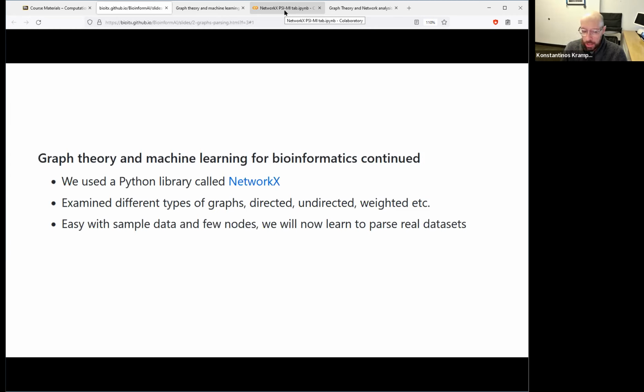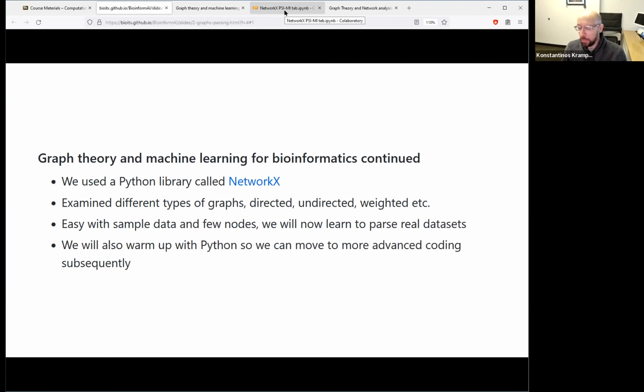And then we just did some easy data structures, some sample data that we made up on the fly, just networks with a few nodes. But now we'll learn to parse real data sets. Real data sets we'll see today, but I still keep them to a few-node network so that it's easier to go through the lecture. But for the homework, or if you want to do further study on your own or research applications, you'll be parsing networks with thousands of nodes, and that's where the power of this programming framework, and any programming framework that you use for bioinformatics data, shines through.